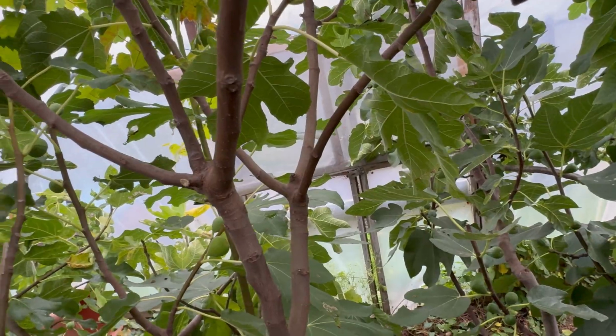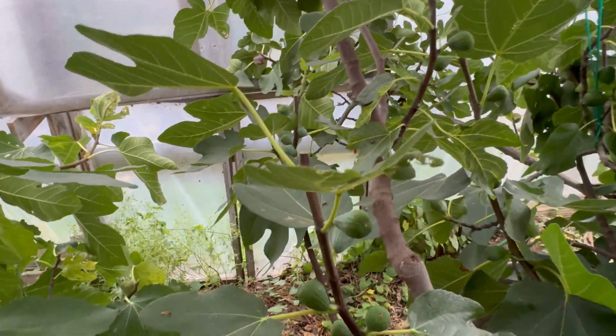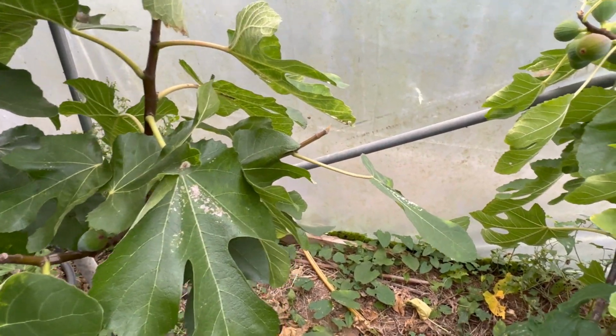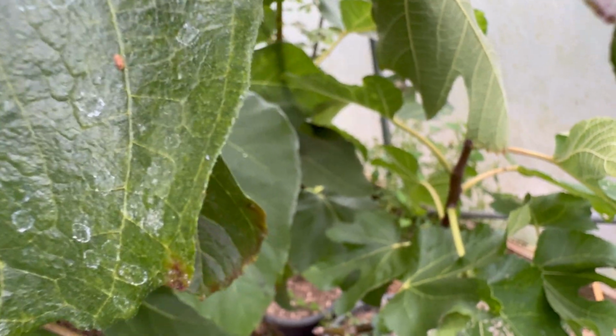Yeah, it's been a nice season so far. I've been eating a lot of Bonvita-Racers. Lots of them actually. This here is the Nero Detail Risi variegated. So what I'm doing is I just come here, pick all the ripe figs and drop them on the floor, because I can't be eating so many figs. Unfortunately, that's how it is, guys.